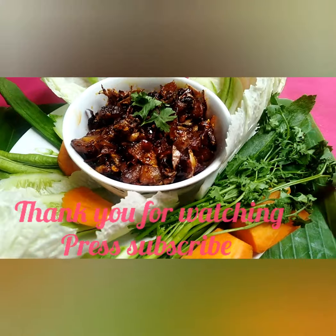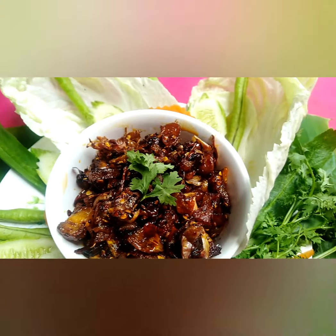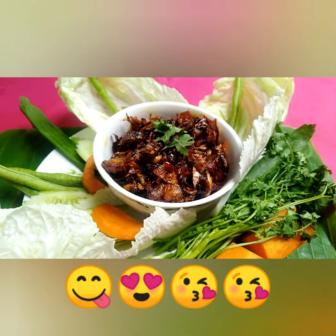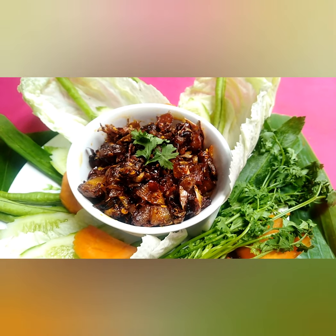Chili sauce with crispy pork by Private Thai Home Cooking Class. Very perfect to eat with rice, sticky rice, and fresh vegetables or vegetable shrimp.